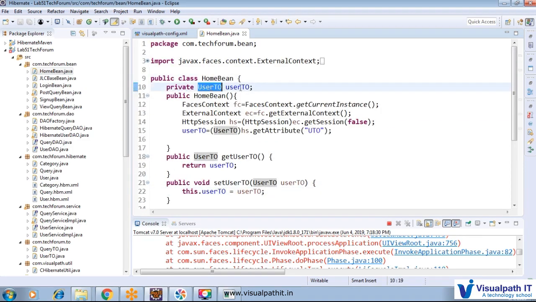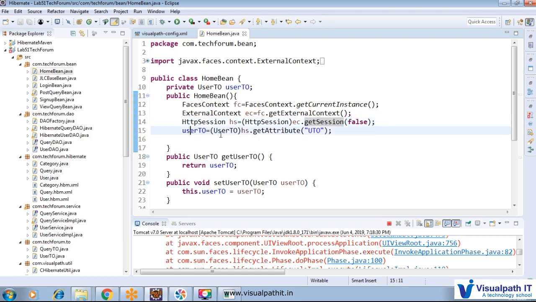Here we created a user TO value, and in the home bean we have a FacesContext, which is just one type of context object. Here we are getting the current instance, and after that we get the external context through that object, and we create the HTTP session through that external context dot get session, and we write false here.